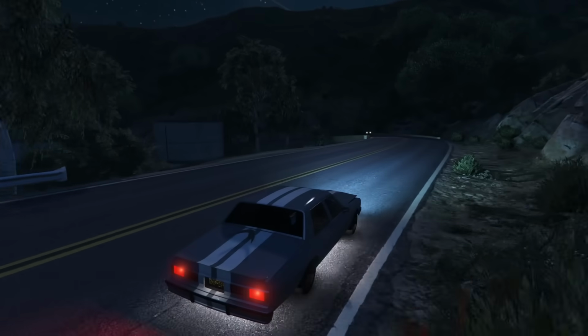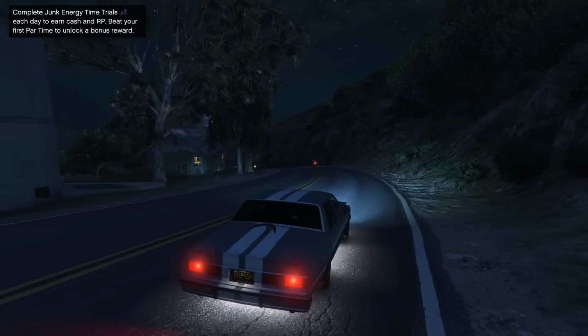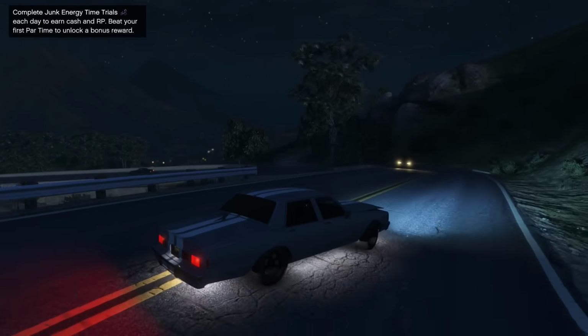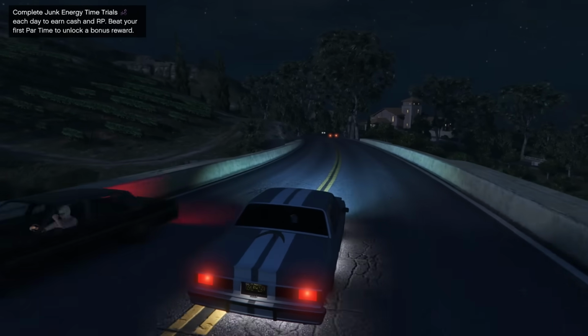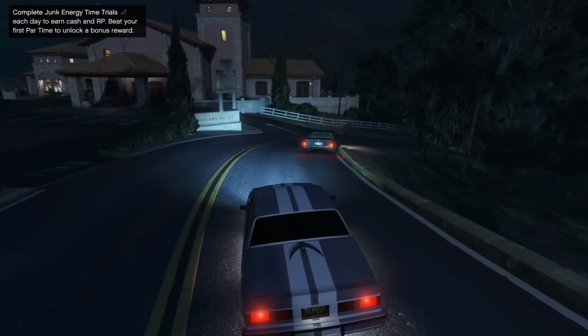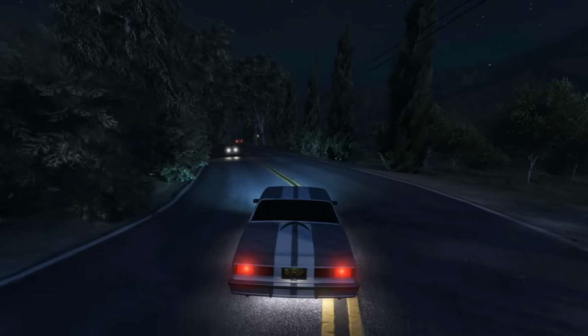With that being said, I don't think it's the most horrible vehicle. It actually drives pretty well. The customization is pretty lacking though, to be completely honest. And for $1,465,000, you could definitely spend your money a lot better than on the Declassy Impaler LX. So for those reasons, it is at number 11. That's the official ranking. I'm right, you're wrong if you disagree. Let's move on to number 10.